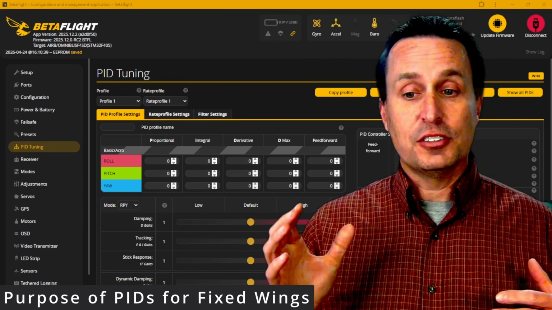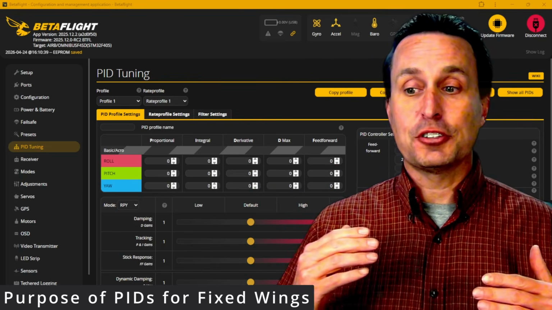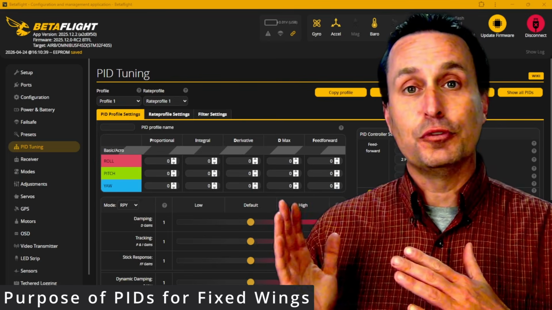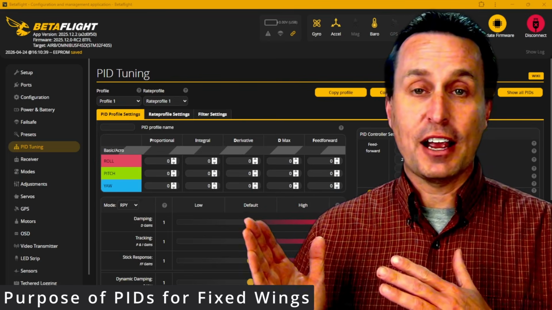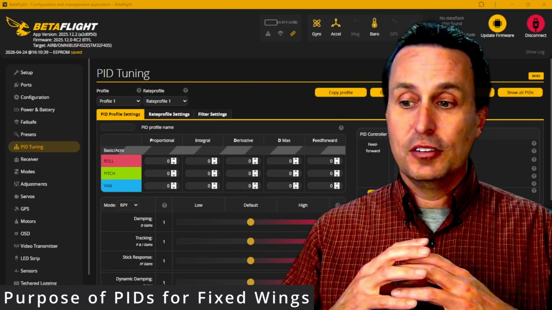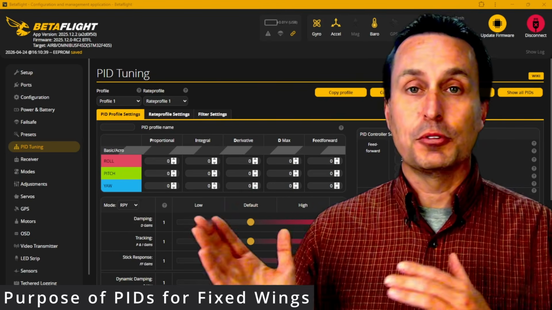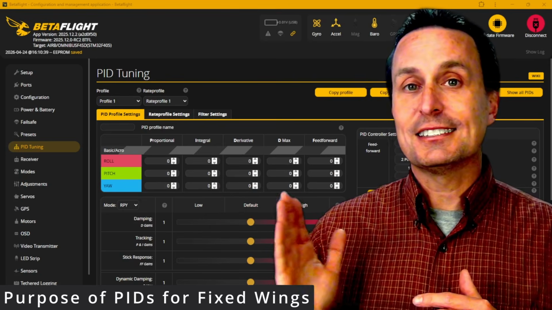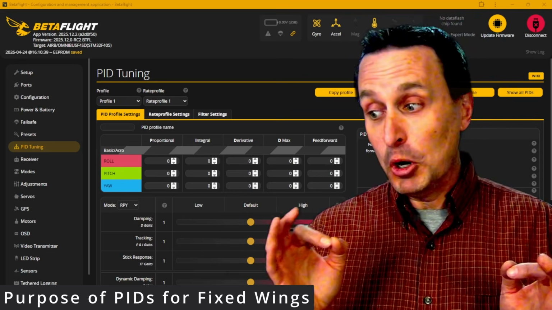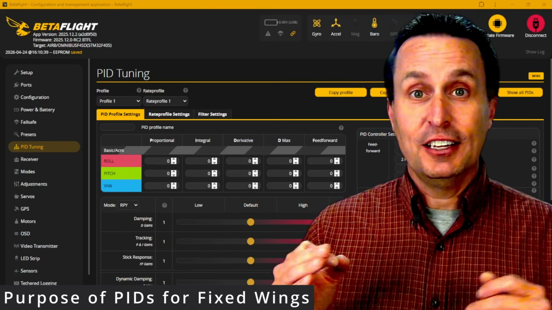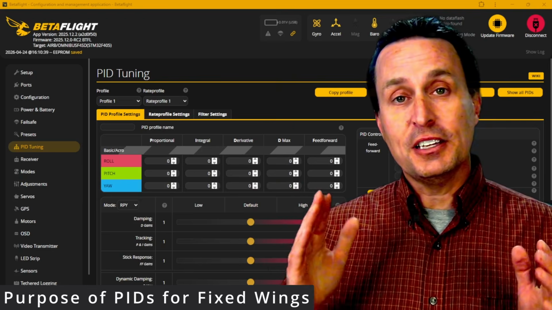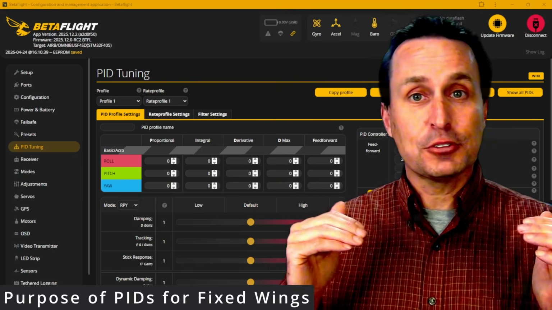We need to talk about the differential between what the PIDs are meant to do, because the PIDs are not really meant to fly the fixed wing craft. These PIDs over here are not meant to fly it, as in all the flight performance comes through the PIDs. These are really just meant to stabilize it. You're really flying it most of the time kind of stick and rudder. And then when you have the PIDs turned on here, you'll get some extra help, some extra stabilization.